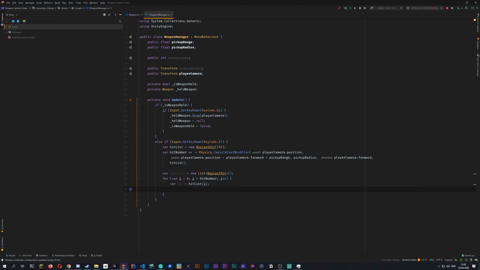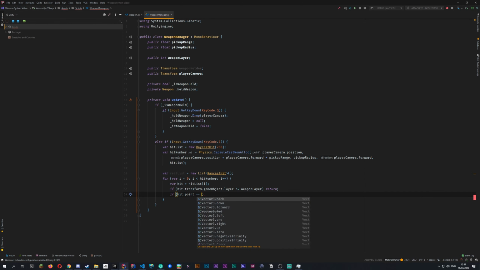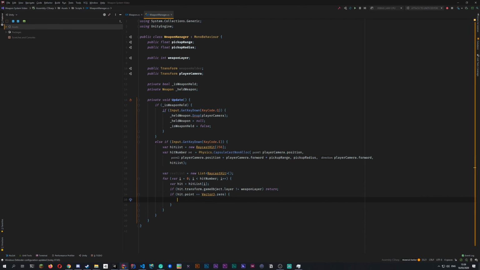Then add an if hit.transform.gameObject.layer isn't the weapon layer, we'll just return, because we don't want to raycast anything that isn't a weapon. And then we want if hit.point equals Vector3.zero, then real list dot add hit. I will explain why it goes like this.